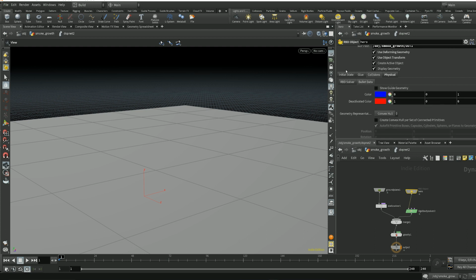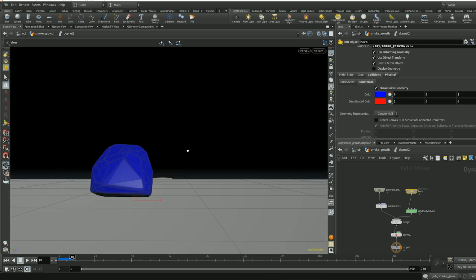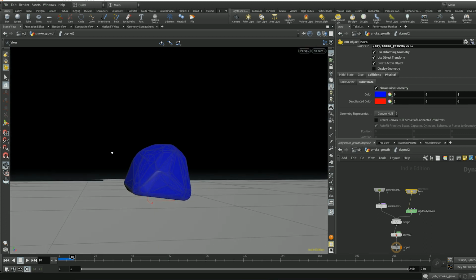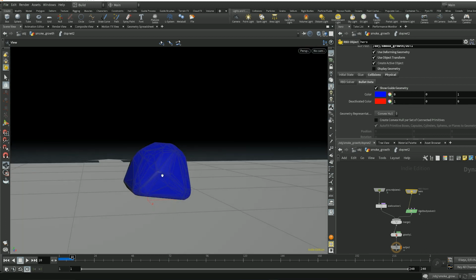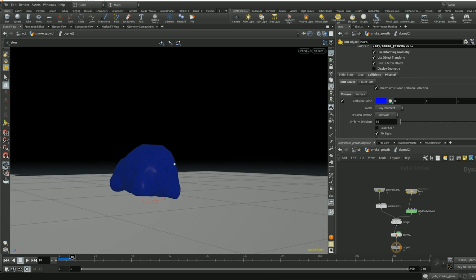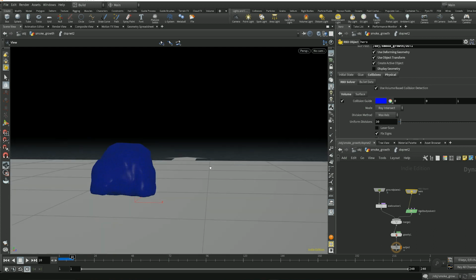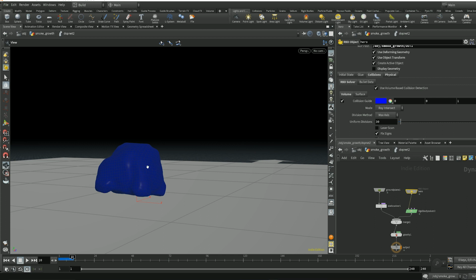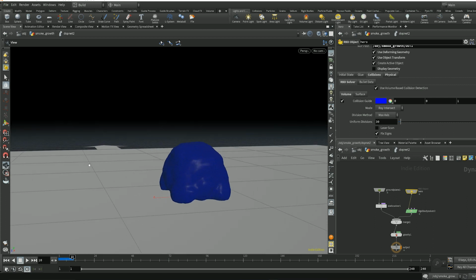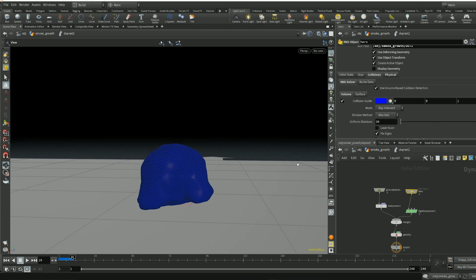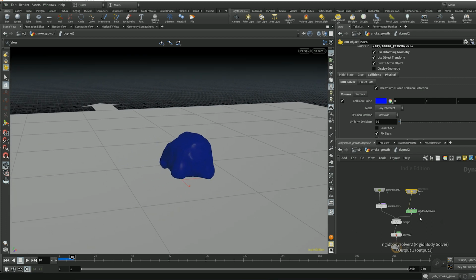So with bullet, if we go in here and run it a little bit, and we turn that off and show this, it's just using convex hull, and it's making this really low poly version that is not exactly a great representation of the mesh itself, but it's doing a fast, good job, and it runs really fast. But if we use volume, that's a little bit closer, because it's actually thinking about all these caves inside and everything. It's kind of just skinning it when it runs through the rigid body dynamic solver. So, just a thing to keep in mind, and I go a lot more into it in the full video.